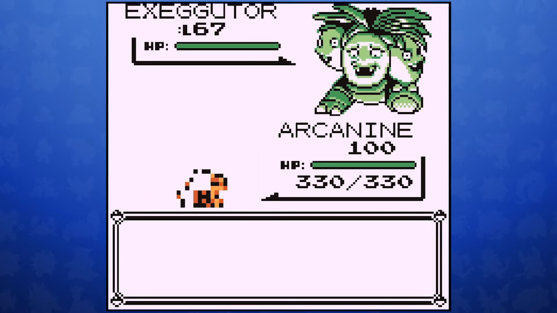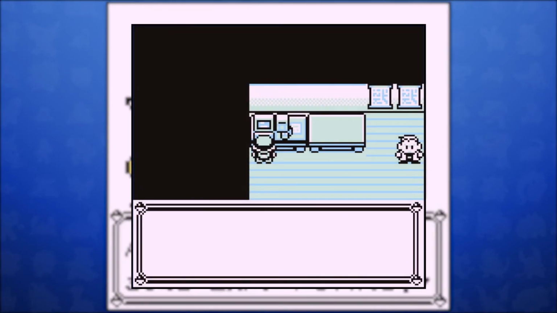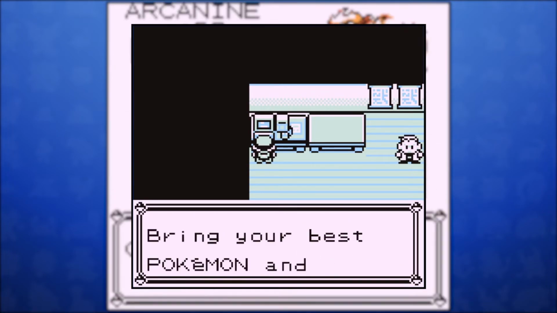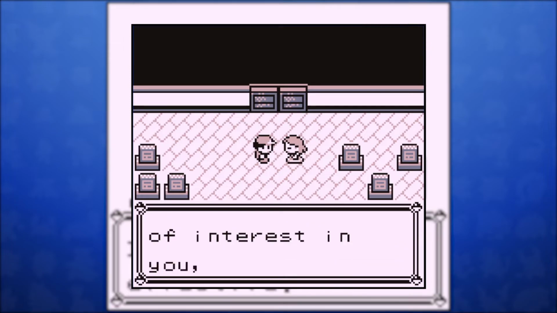While some people have some pretty convincing theories, such as him being the original league champion or a secret boss like Red in Gen 2, I think the strongest piece of evidence for this would have to be the message he gets on his PC at the Pokemon Lab. It asks for strong trainers to take on the Pokemon League while specifically asking for Oak to visit them. Plus, there's also a little hint that Agatha gives you.